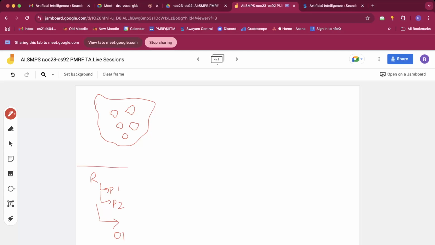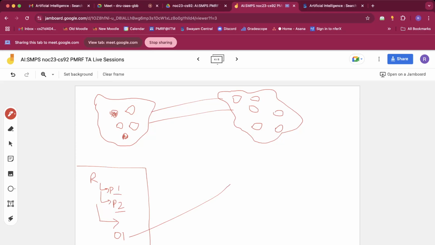The way this rule will work is it will search through the working memory to match the pattern of P1 and P2 independently. First it will try to find an element that has a pattern matching P1. Let's say it found this one. Then it will find an element that has a pattern matching P2. Let's say it found this one. Now that it has found two patterns that match the preconditions of the rule, the working memory will get transformed, and along with the previous working memory elements, a new output will be added, which will be the new element that we just produced.